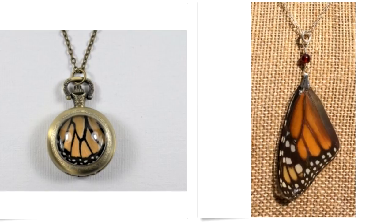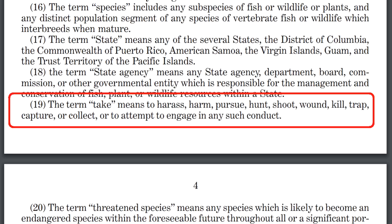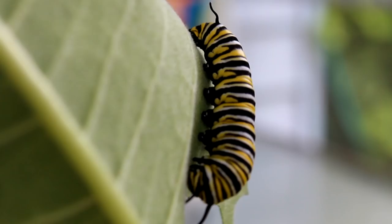Just as an aside: the monarch butterfly is a beautiful animal. It's not your jewelry. And even if it's fake, you're still promoting the idea that butterfly wings are okay to be seen as jewelry. Please don't do that. Now, the term 'take' is also very important to define. To take is defined as to harass, harm, pursue, hunt, shoot, wound, kill, trap, capture, or collect, or attempt to engage in any of those activities. Notice that word: collect. That includes if you were collecting something to raise it with the full intention of releasing it once it's an adult. That's still collecting.